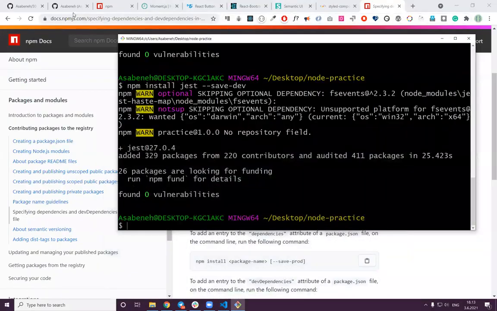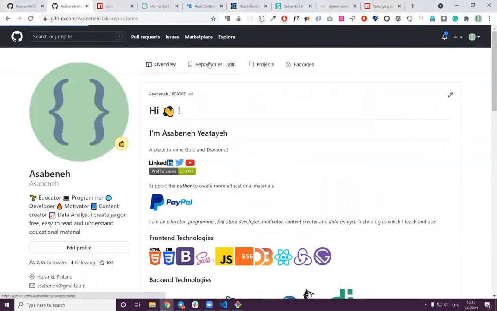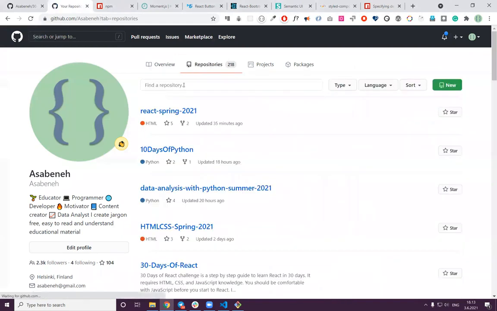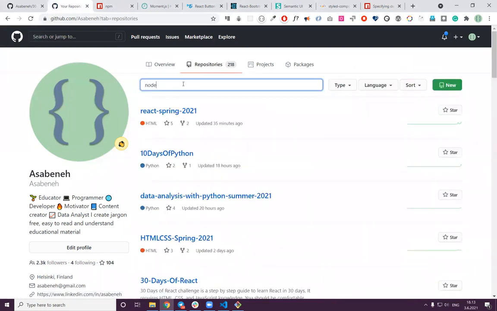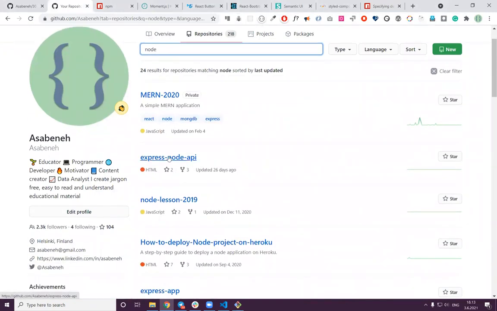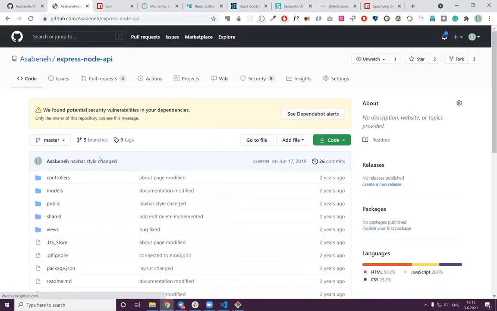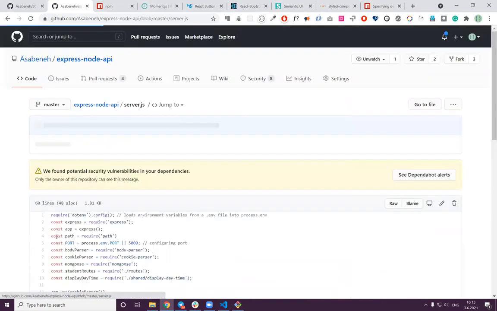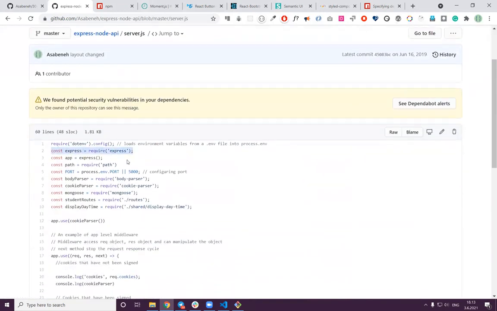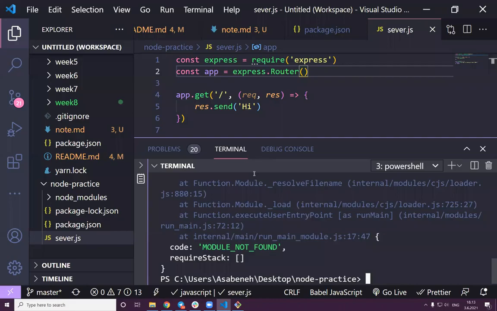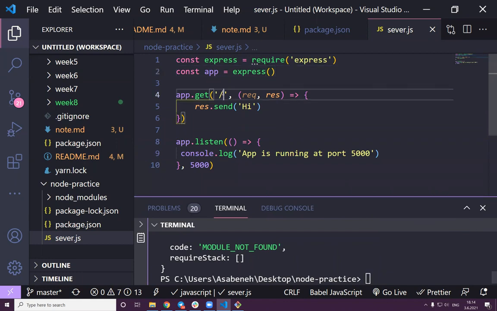Okay. Maybe I can check from other code if I have some problem with Node. I have lots of Express projects. If I go to the server, I may have this app. Yes, I think I don't have to call this the router. This could be enough. And still I have a problem. App.get, this is the route, the home route, request.